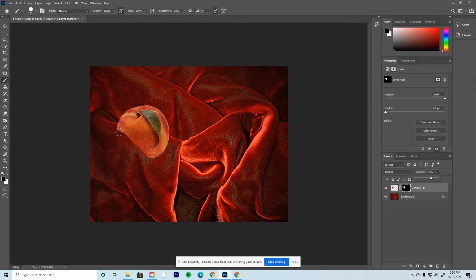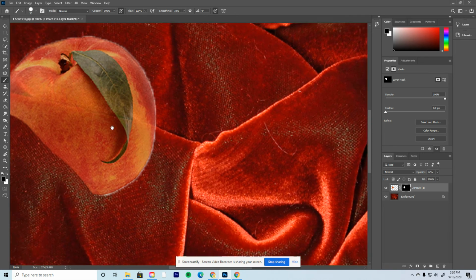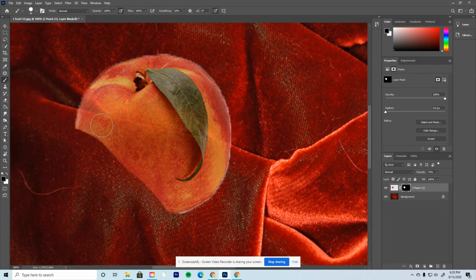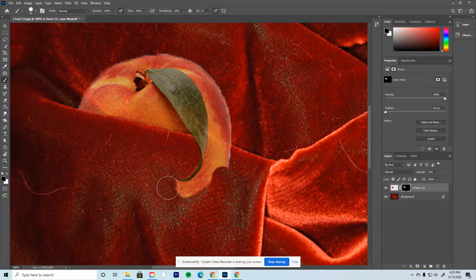So with my black paintbrush, I'm going to zoom in with Control plus and move over with my spacebar. You want to use your black brush here and paint along this line here, but you want to make it look like that little leaf is outside. So I'm carefully masking out, and you can zoom in even closer.